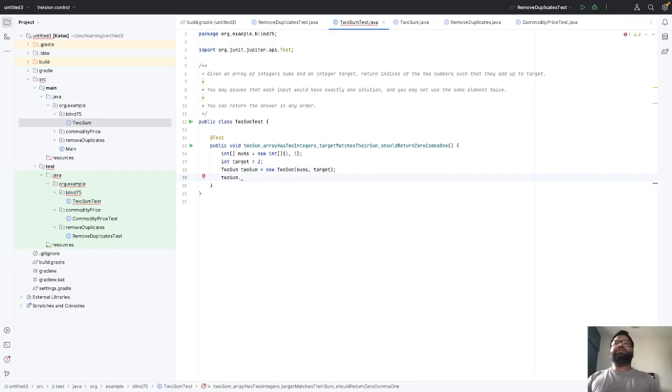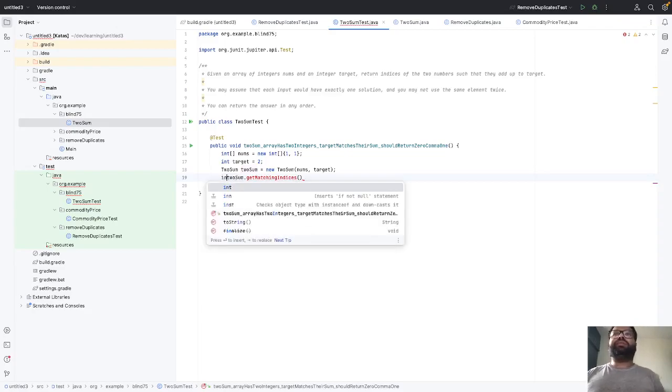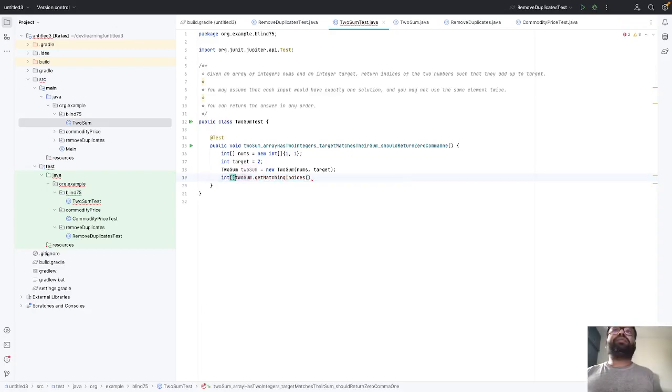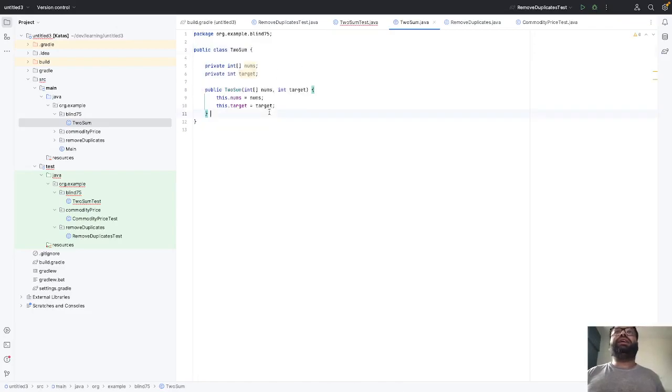TwoSum equals new TwoSum dot get matching indexes. So this should return an array. This method is not there, so I'll go ahead and add it here. It returns an array of integers.